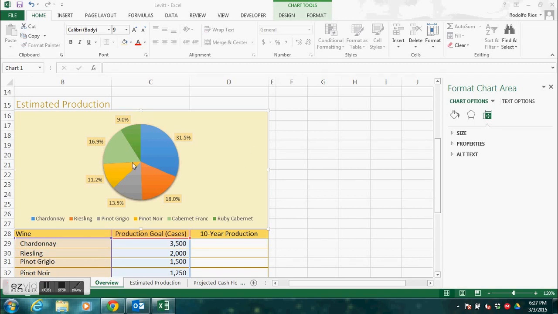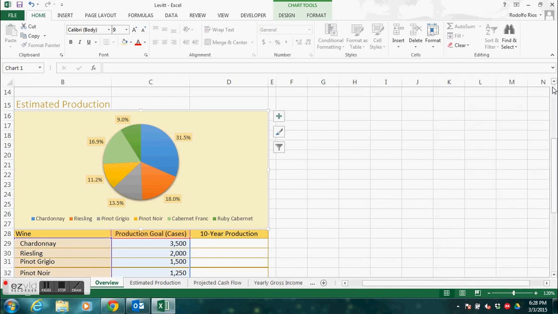So this time we really are finished formatting our pie chart. So we want to get rid of the format pane. By the way, every time you see an extra window, it's called a pane, P-A-N-E, not P-A-I-N, although you may want to call it a P-A-I-N, but it's pane, P-A-N-E. So we're going to close our format chart area pane, and this time we are really done formatting our pie chart.